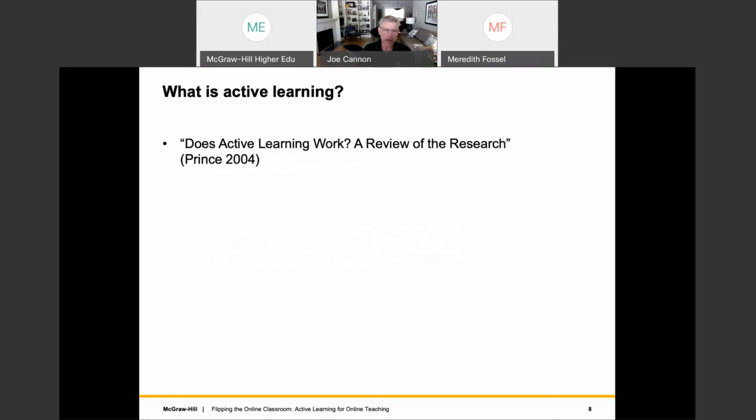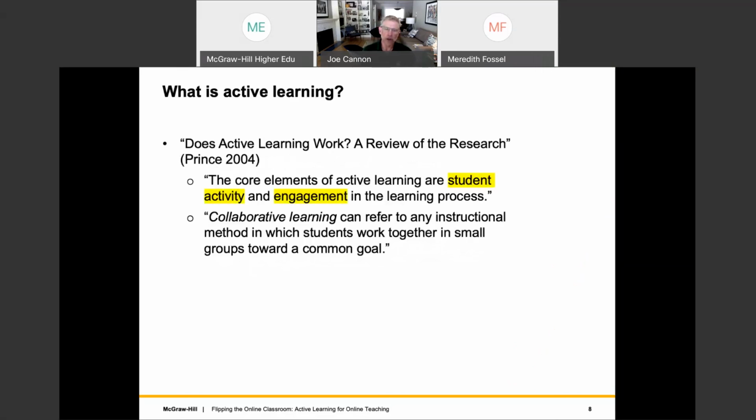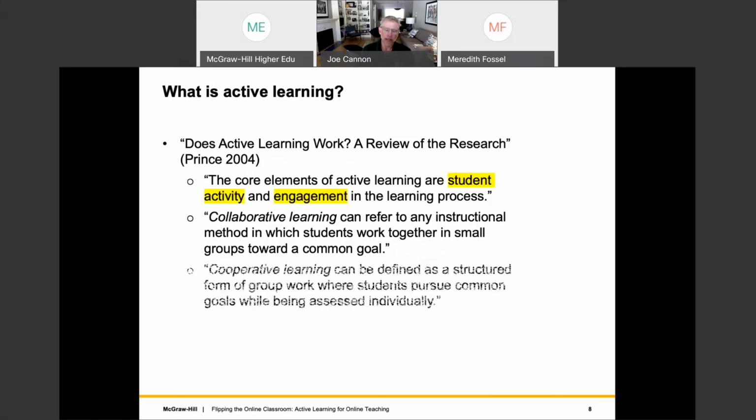Some other things from that Prince article, where he talks about student activity and engagement. Particularly, Prince talks about collaborative learning. You'll see that I've been influenced a lot by the flipped classroom model of having students learn by interacting with one another. Collaborative learning is one way of doing that. Another way is cooperative learning, and having some sort of structure. What's important is that, as instructors, we give them some sort of structure that helps them achieve a goal that we're trying to achieve. I'll talk about that a little bit today as well.